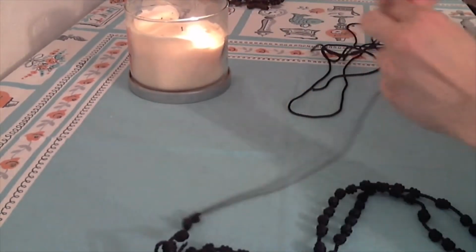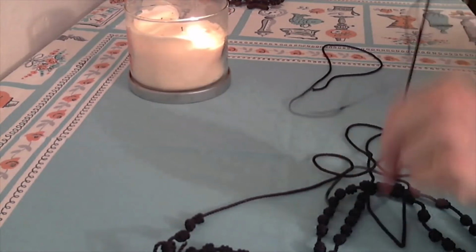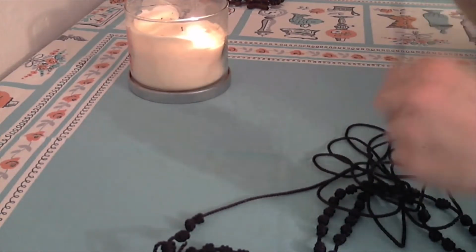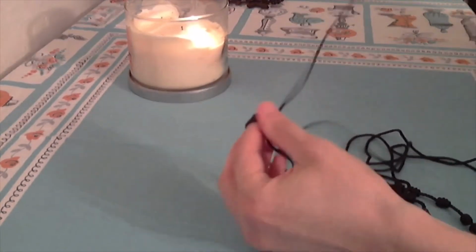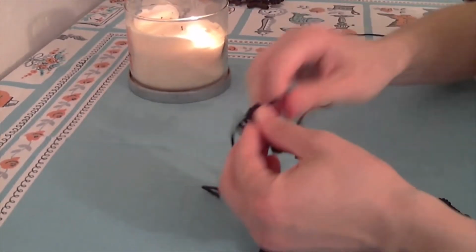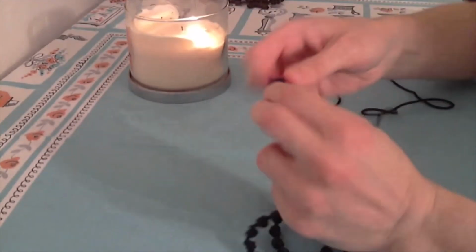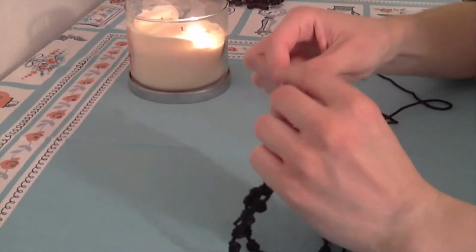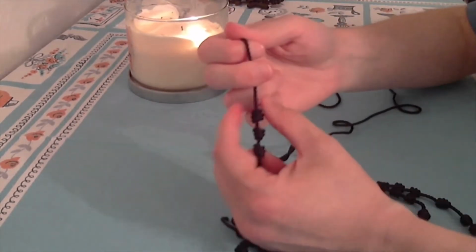Incidentally, if you have not made one of these before, I would highly recommend starting with a chaplet instead of a full rosary, especially because it takes a while to get used to making these knots tight. So I remember the first knot rosary I made, when I finished it, the knots were too loose, and so when I tightened them down, it ended up being this huge rosary with these big spaces in between the beads. It was kind of funny. Learning experience.